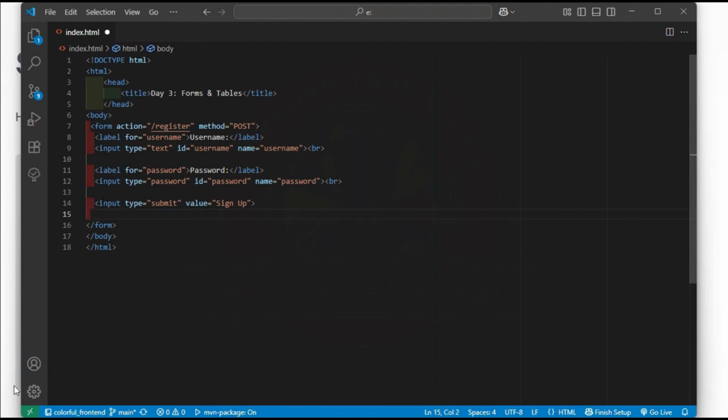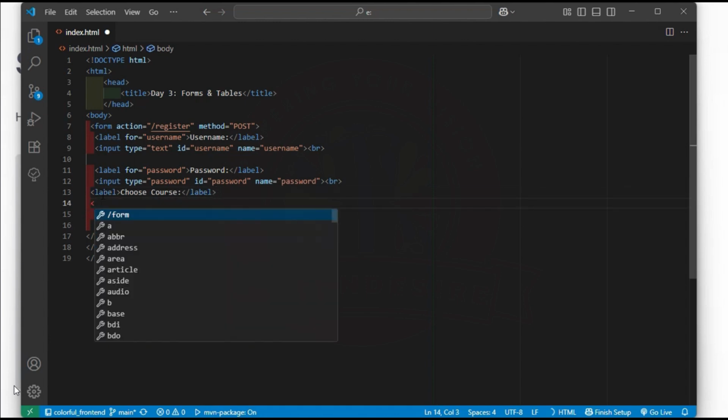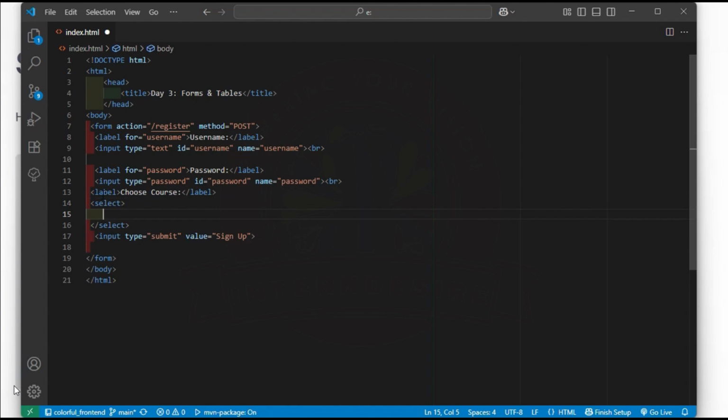If we want to add a drop down, let's use a label, choose course, and using the select tag we will create the drop down here. Now create options to choose using the option tag.